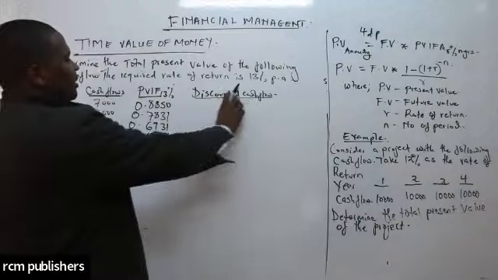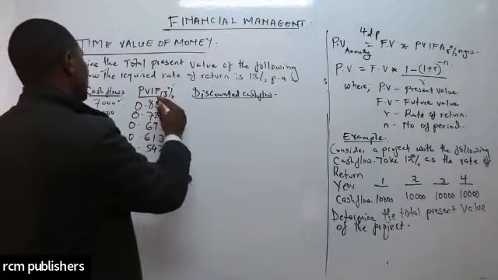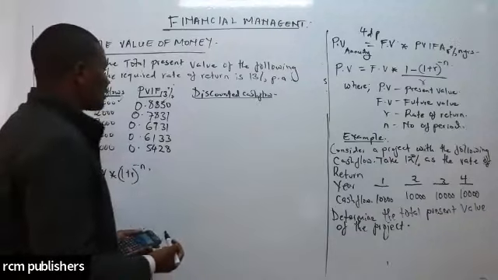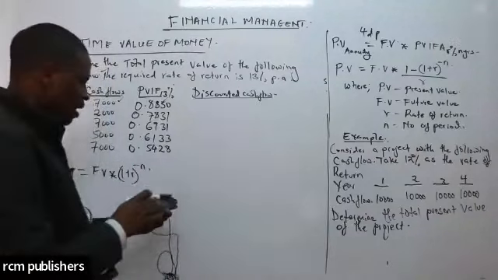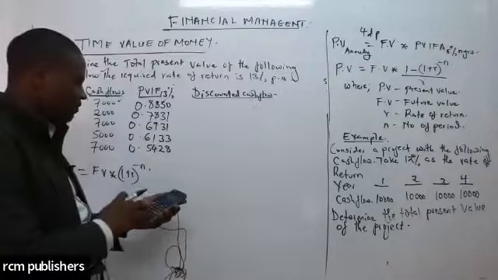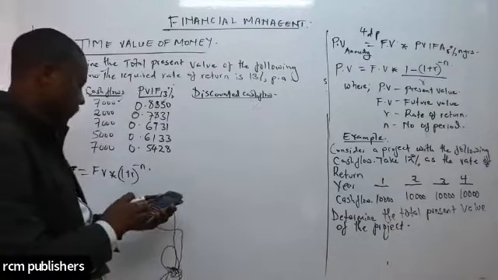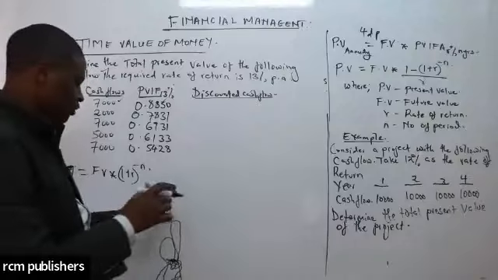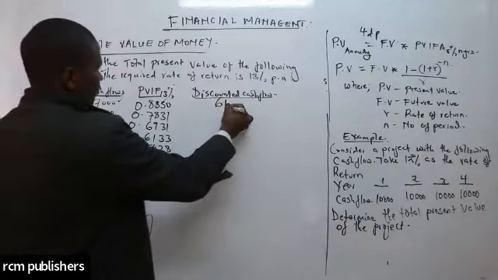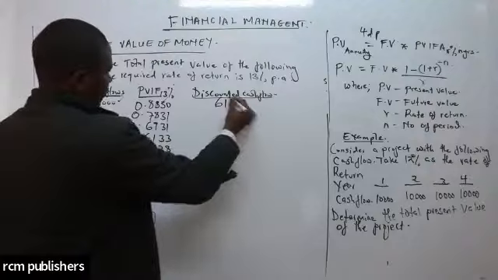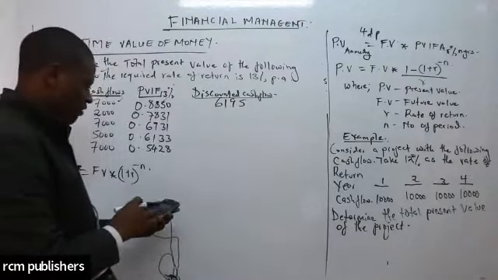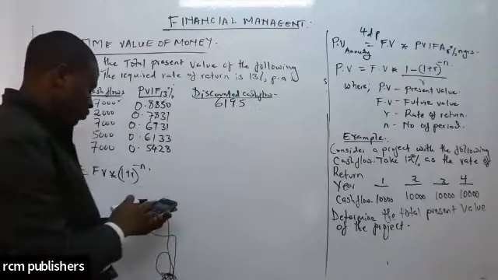So for us to get the discounted cash flow, you just get the cash flow times the factor for each year. So let's get the first one. It will be 7,000 times 0.8850. So we shall be confirming whether we are getting 6195. Now for those people who have the phone, you can use your phone as well.